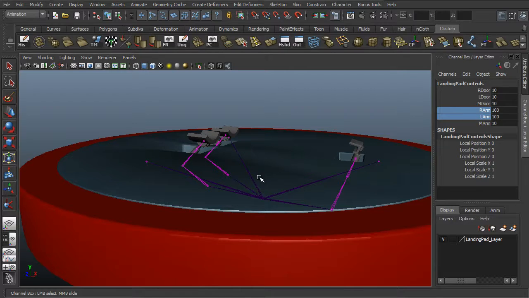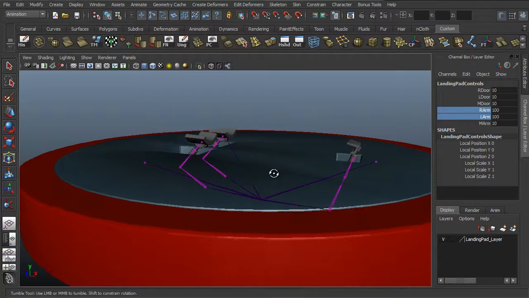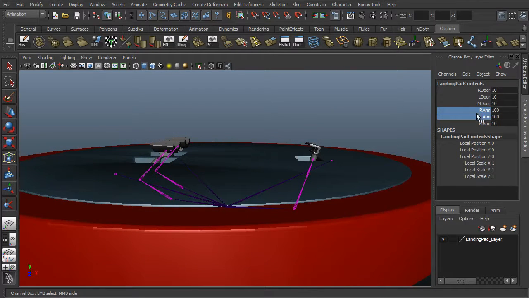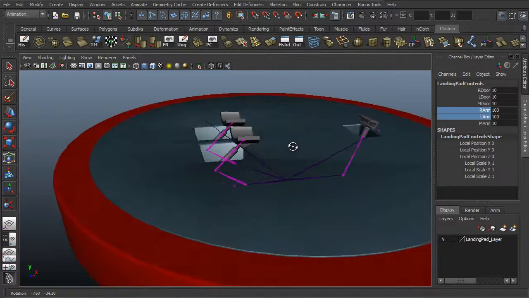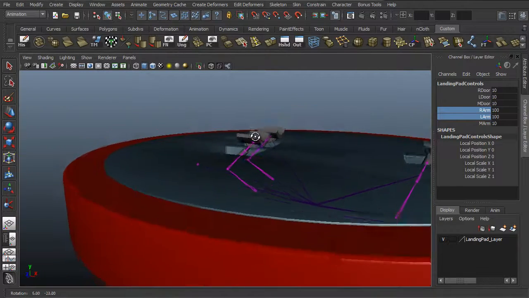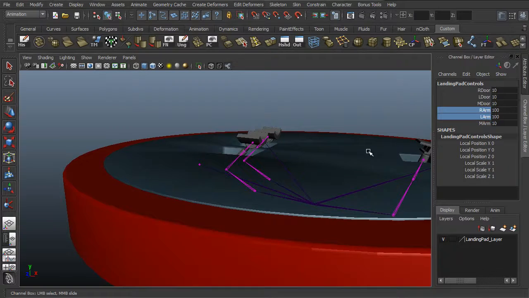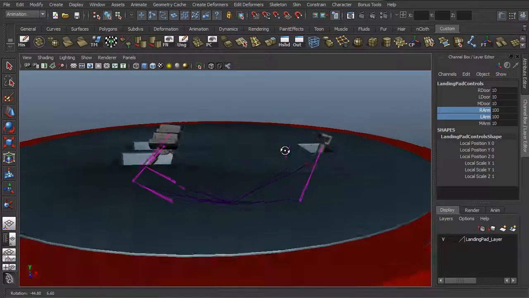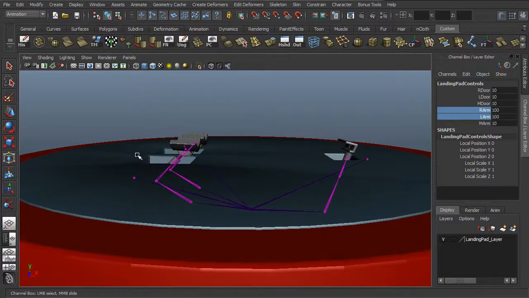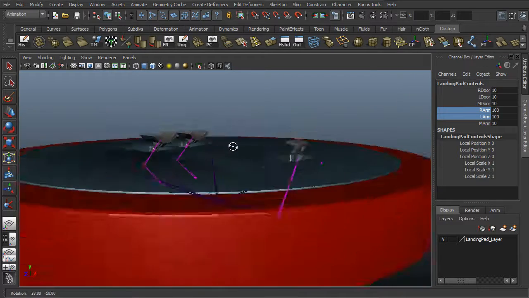But just for the arms to come out to get ready to catch, I would say that whenever the arm values become, say, around 75 or 70-ish, around 3/4 of the way through, they're kind of raised up a bit higher, and then they kind of come down and rest into their position. We can also make both arms do things a little bit differently, so they're not exactly the same. But again, it's a matter of preference. So you can do as much or as little as you'd like at this point. Because technically the animation is essentially ready for our scene at this point. We're just going to add a little bit extra flair in this part of the video series.